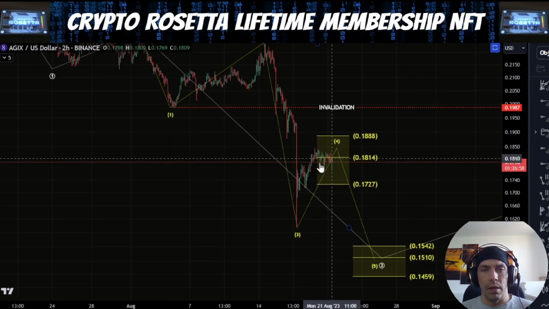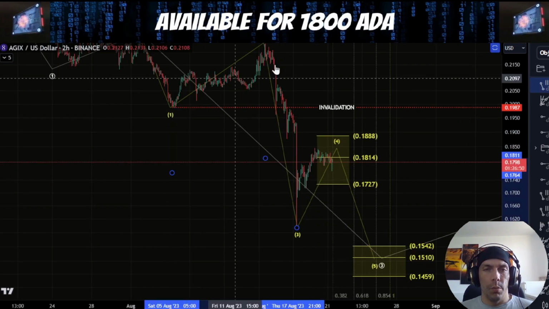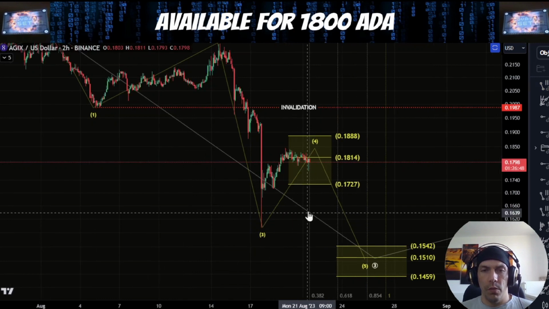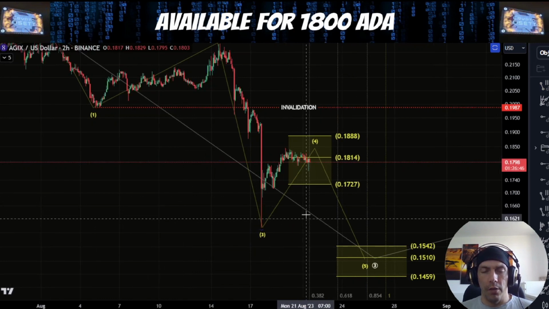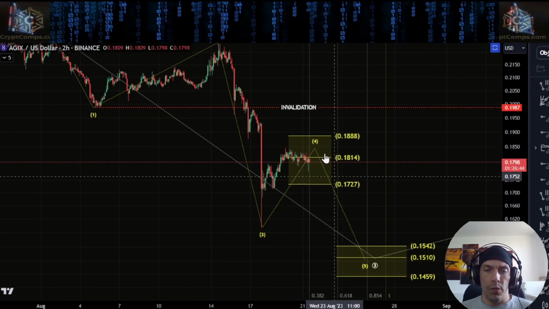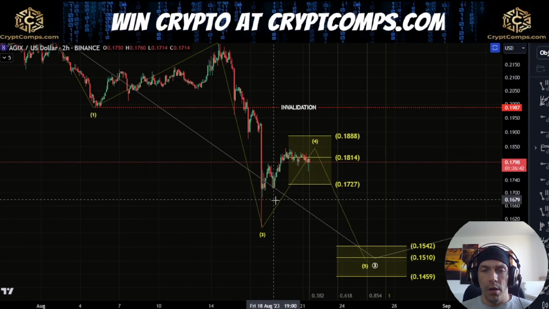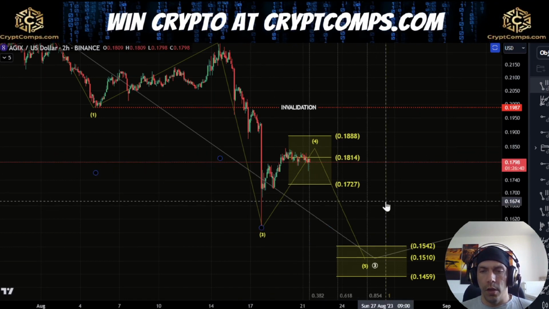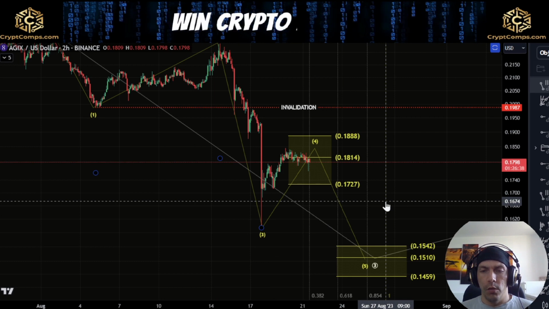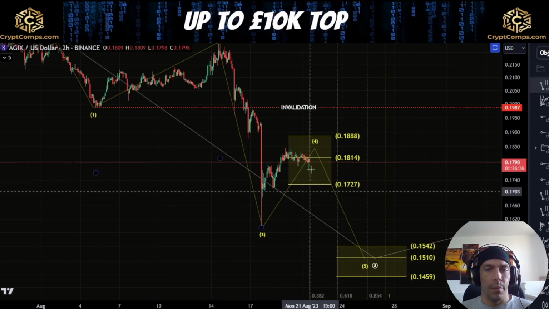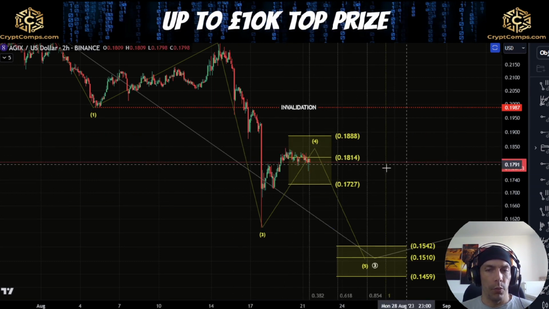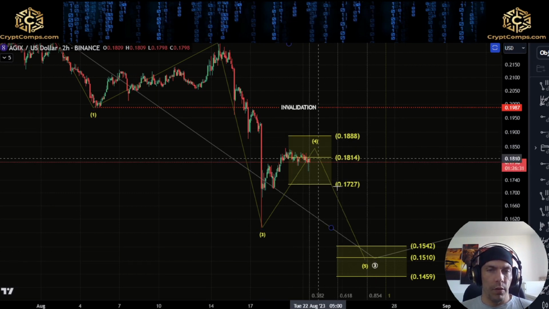There hasn't been that much time taking place here in comparison to this wave 2 here. We can see we've only just reached this 0.382 level. So if we do see price just hanging around in this area, looking for at least equality here, which would be looking towards the 27th of August as a possible target for the fourth wave. What we'd then be looking for would be this fifth wave down.